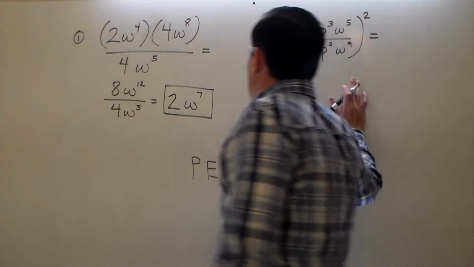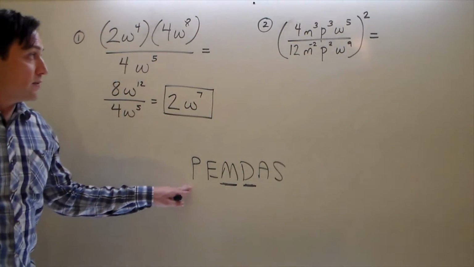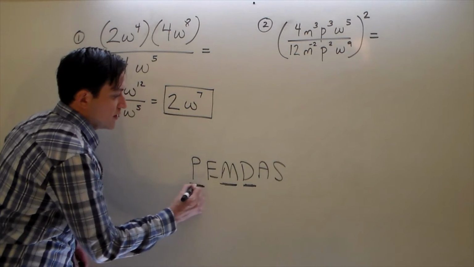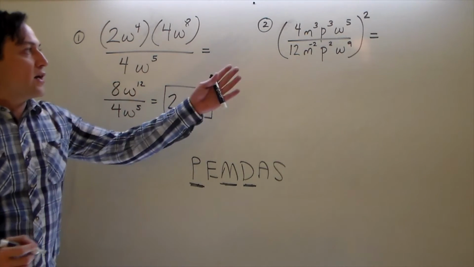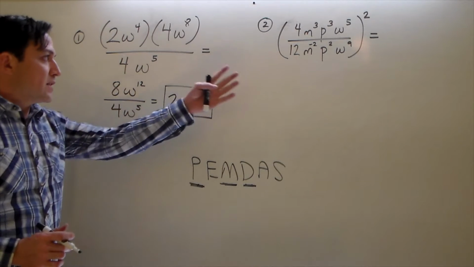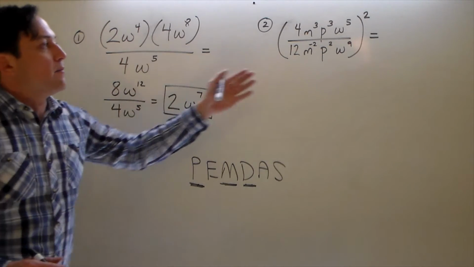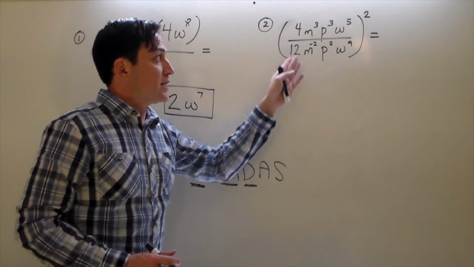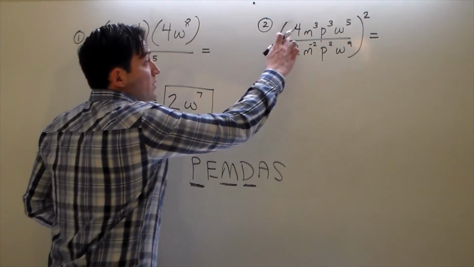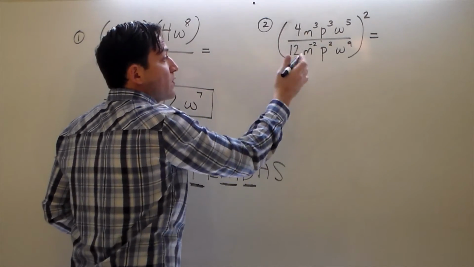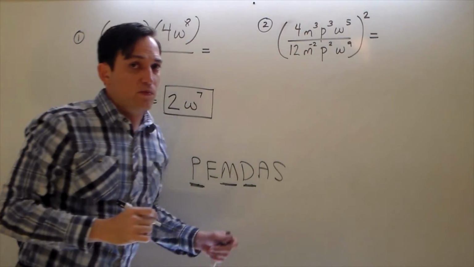Okay, so right here, let's go ahead and do this problem. So this one looks a little more difficult, and it is. So let's start with this. So first, we need to do the parentheses portion. So right here we have the inside of the parentheses. Can we simplify it? On this one there was nothing to simplify, right? We couldn't simplify anything. But on this one we can. We can start on the inside of the parentheses. So what we do is we'll start with the numbers. We'll say 4 divided by, or 4 over 12. They're both divisible by 4.